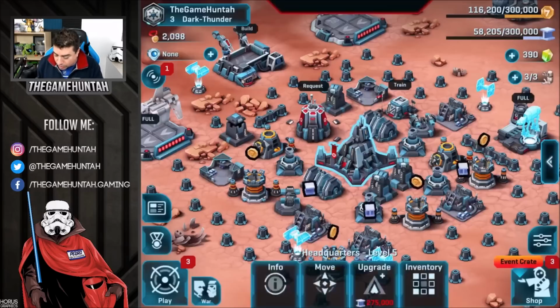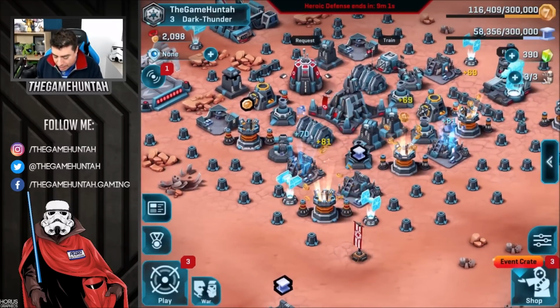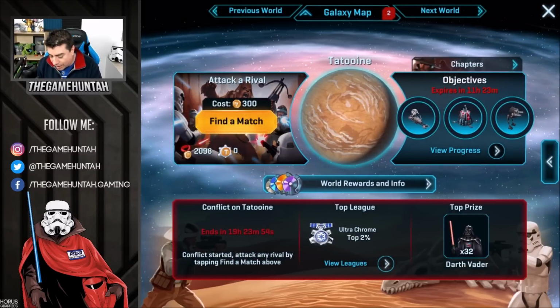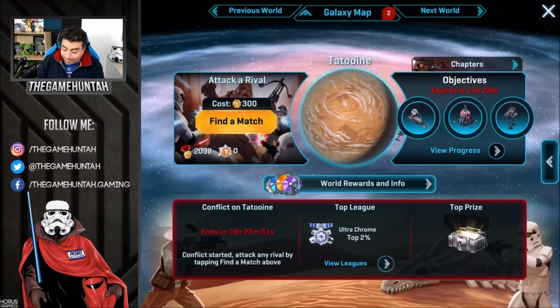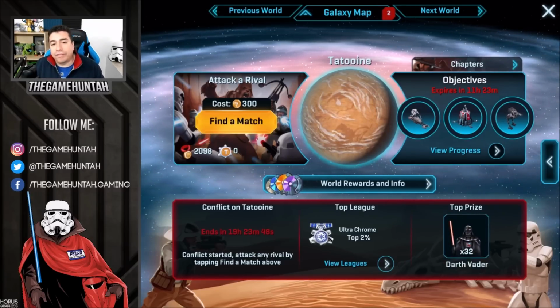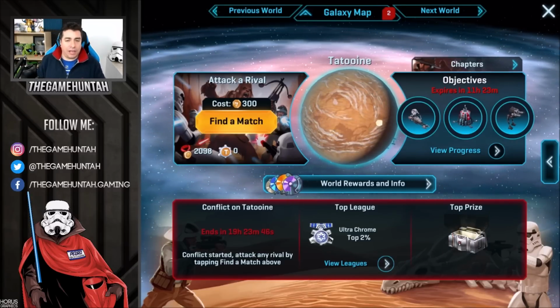But let's first of all get rid of the troops we have, and after that, let's figure out if we can get Vader, or maybe at least some samples. So let's get ready, let's go for a first attack with this Empire account, level 5.